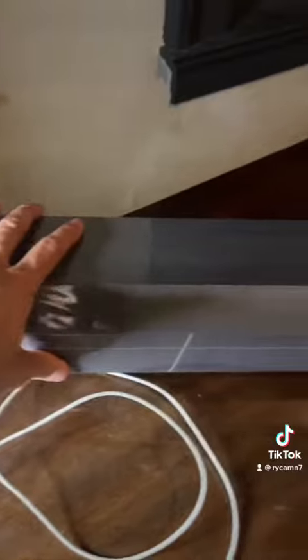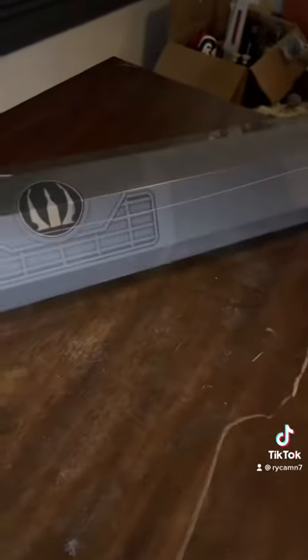Here it is, perfectly pristine — thanks to my awesome FedEx lady. Let's go ahead and open her up. This is cardboard, not like the other legacy ones which are hard plastic. This is just a cardboard box, kind of nice. It's got like a magnetic clamp, you'll see in a second.